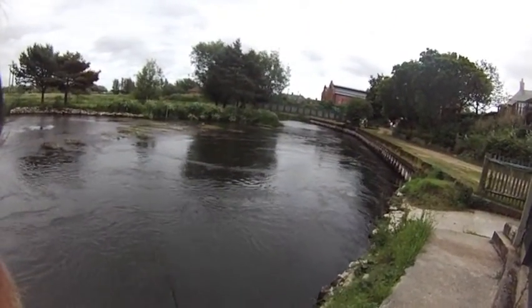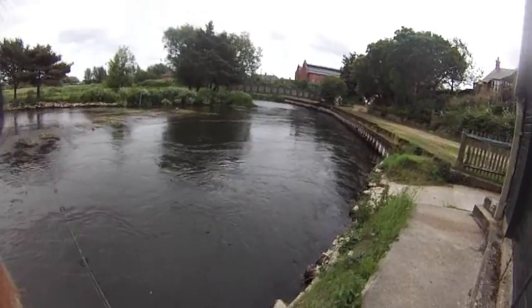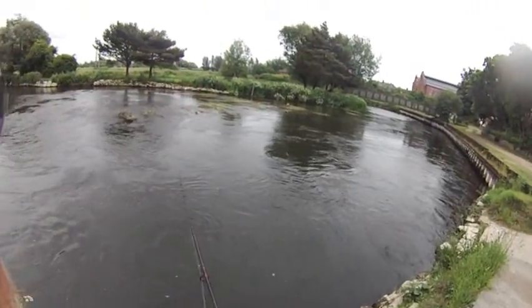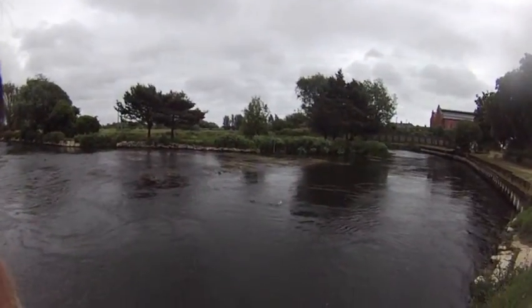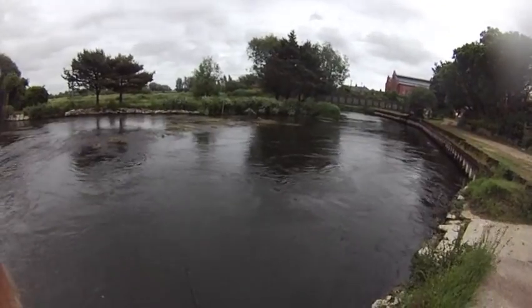You focus your Devon right on the run. You're not working the rest of the river. You're just literally working 20 feet of water and that's why it's so lethal here, the Devon Minnow. And they've been fishing this technique for many a year here, and it's produced some of the bigger fish. So, probably because you're getting down to the deep pools where the big boys lie, and that's my rationale for why big fish come on Devons.